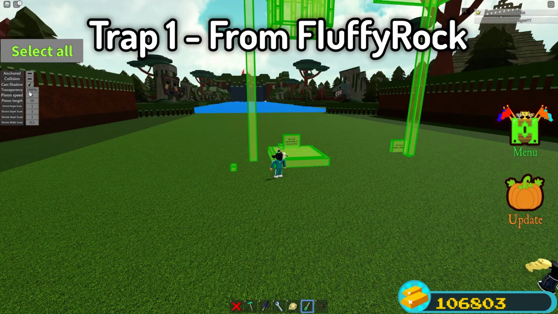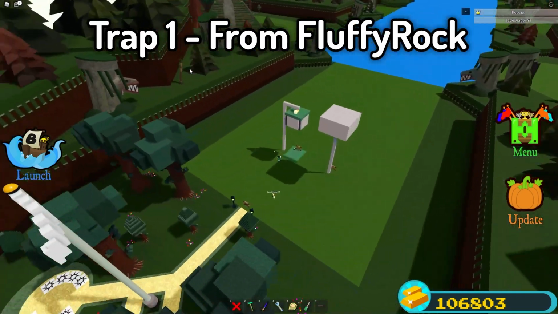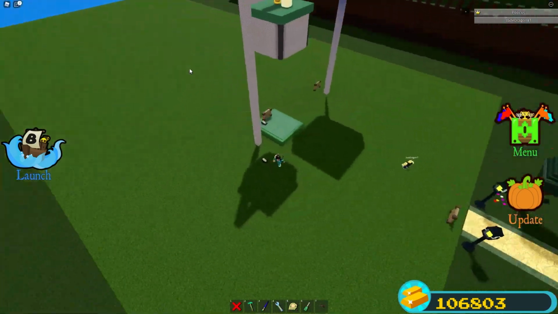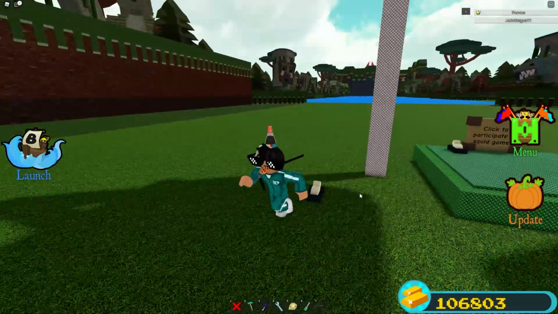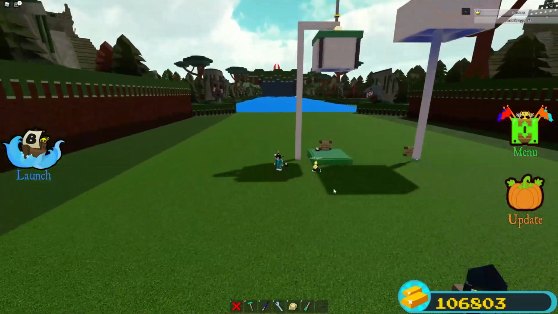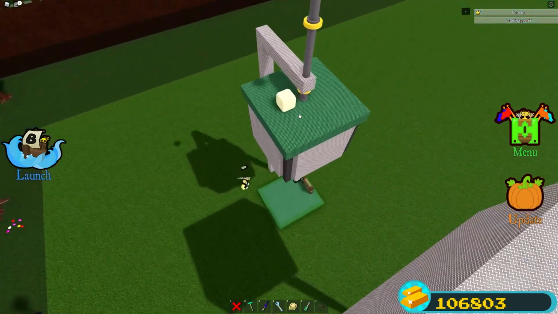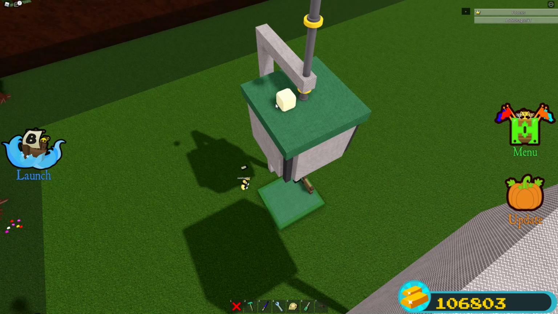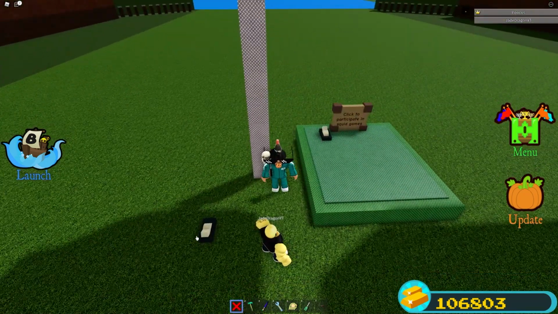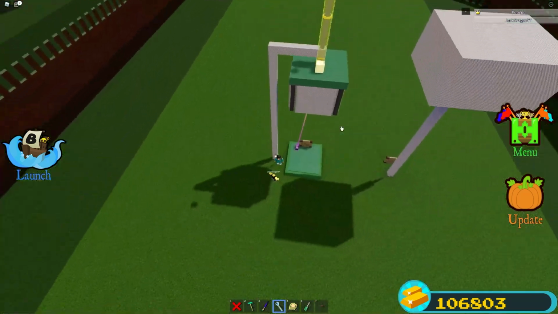So let me just put transparency to 0% to show you everything that's going on, and as you can see, this is what is going on. Basically, to set up the trap, you would just flick this switch and it would set up the pistons. Since it is anchored currently with that glue block, everything is unanchored except that glue block is anchored. Then this switch is connected to that glue block.